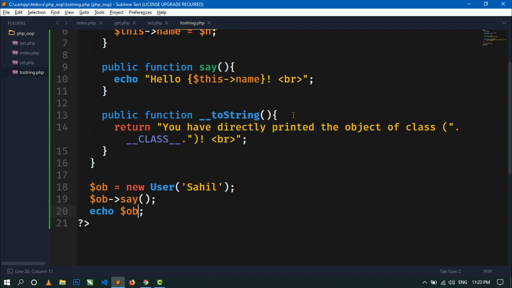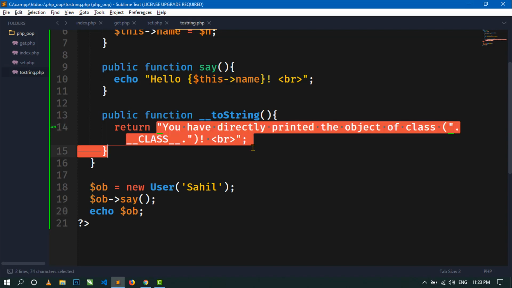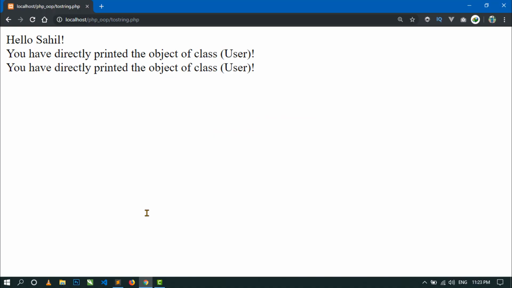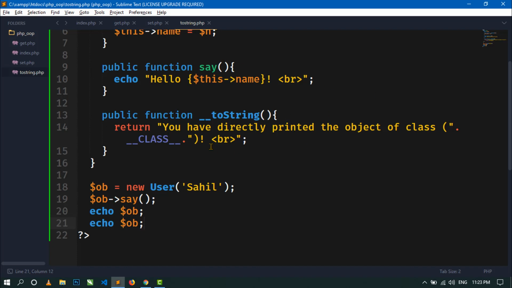It will return a simple string message, and if we duplicate it, we are again getting the message, you have directly printed the object of the class. Nothing more important about this method.